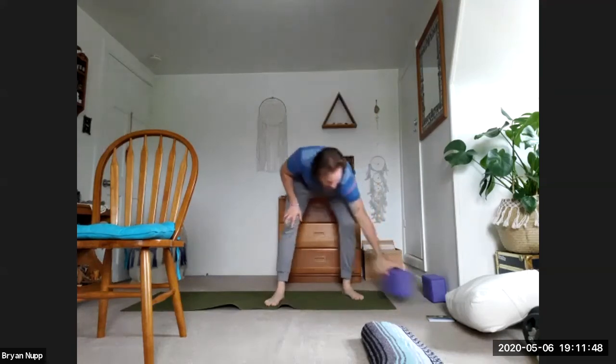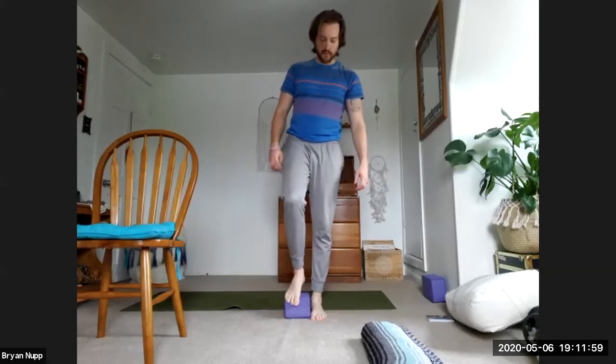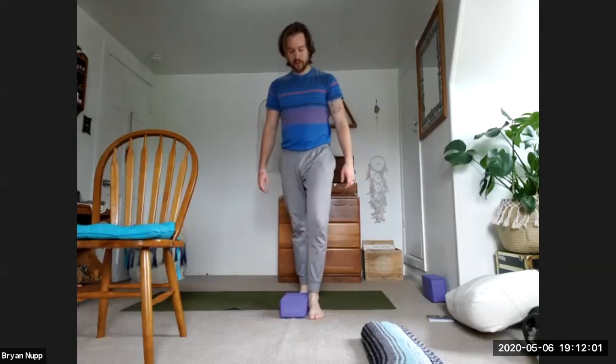Now, if you do have a yoga block or something you can use to assist you, you can grab that now. I'm going to place that block right on the inside edge of my left foot. And my very first, most preliminary version of tree, I'm going to work on just this right here. I'm going to lift that right leg like we just practiced, and open that out to the side. I'm going to rest my toes, the palm of the foot, on that block.